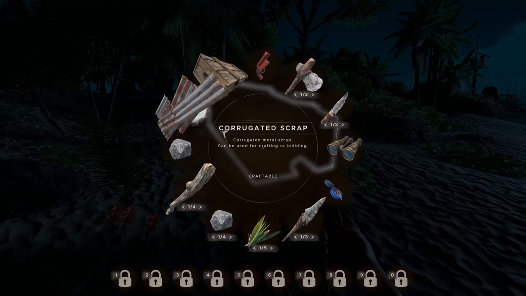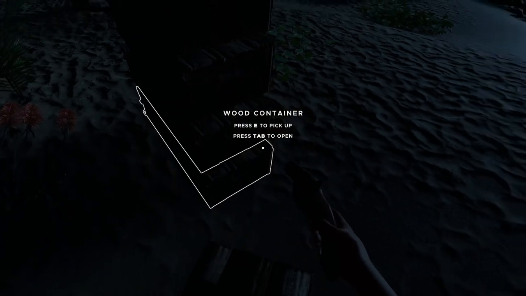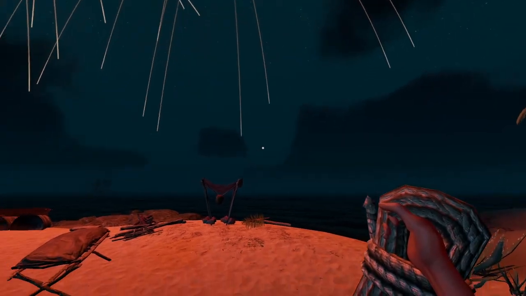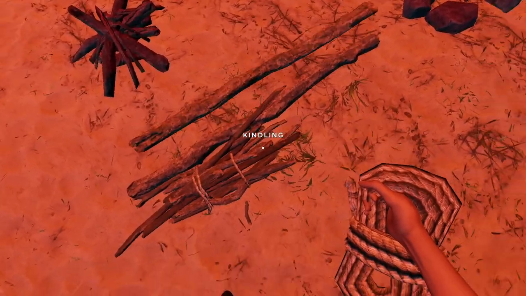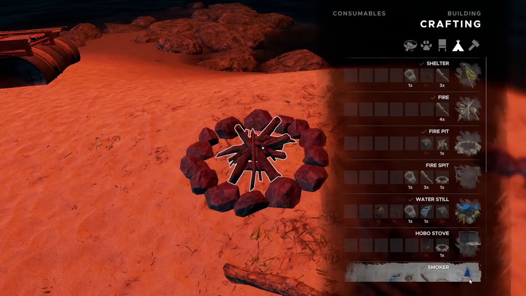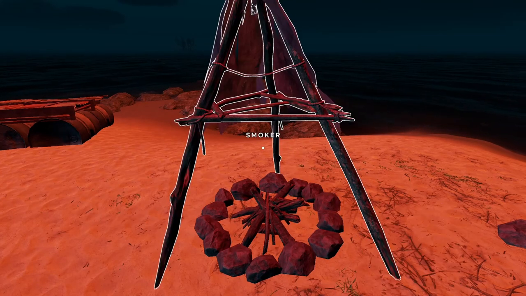Couldn't put it in there. All right, and then we've got the corrugated. So we just need a cloth. Oh, one of those. Move this stuff. Move. There we go. There we go. Lovely.